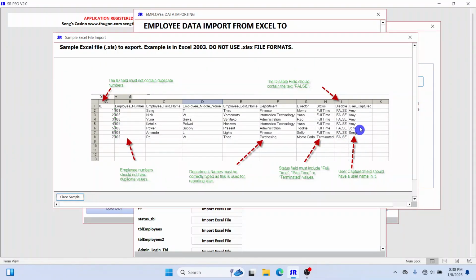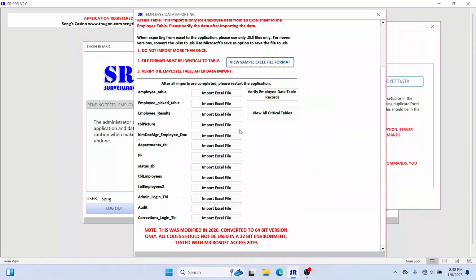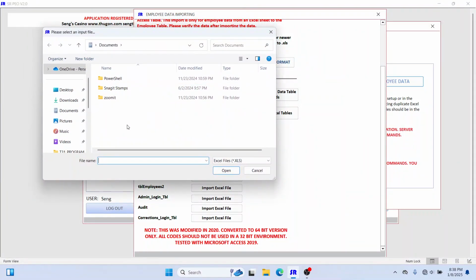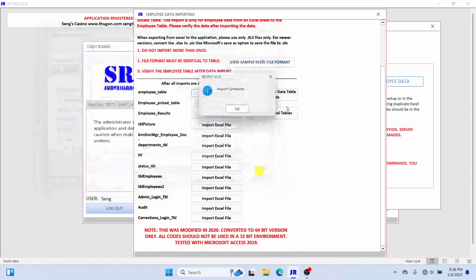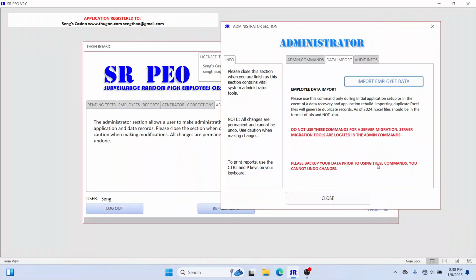And user capture, you could automatically insert your username in here if you like. Then to import it, you will use these commands here. For the employee table, you would use the import Excel file, locate your Excel file, pick it, and then open, and it should automatically import it into your database system here.